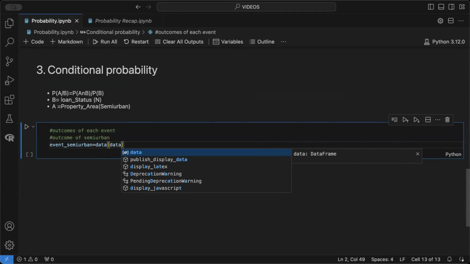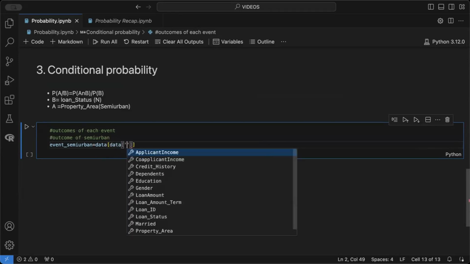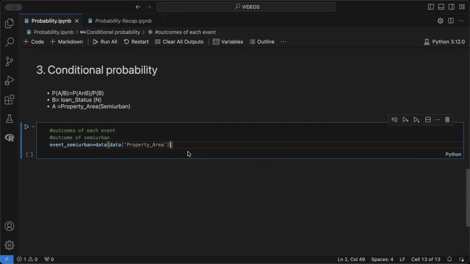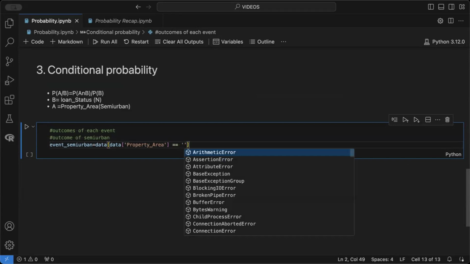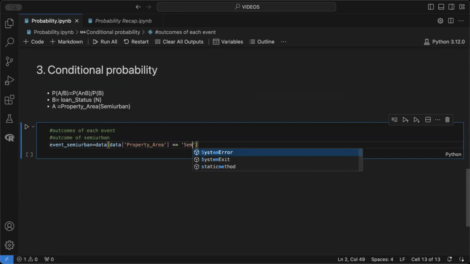We are interested in the property area, and this is why we use the double equal sign, because it says exactly that particular wording. We put that word into quotation marks, be certain to spell it exactly as it was, and use the proper casing.